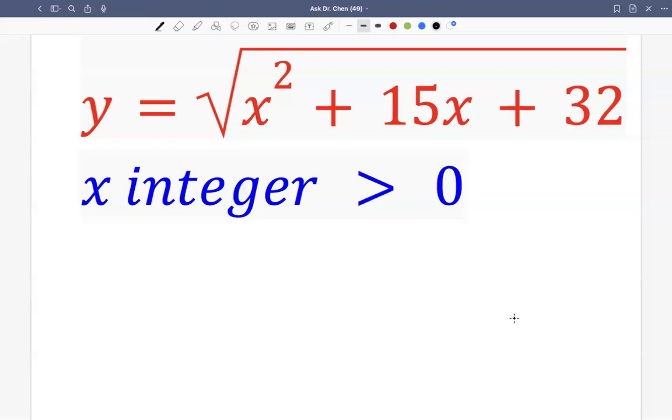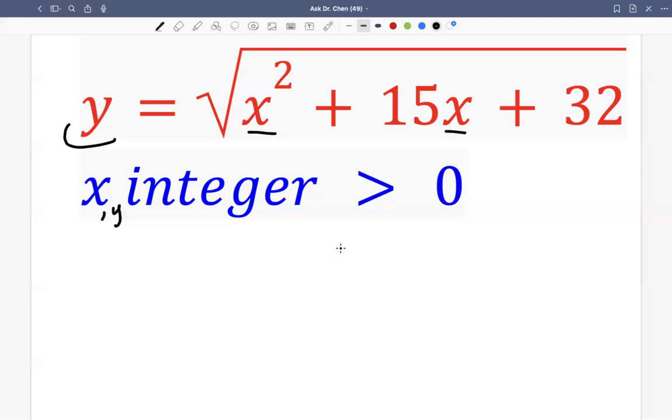Okay, let's see this question. So given one equation with two variables, with variable y and with variable x. Also we're given x to be an integer. I would add y to be an integer as well, because otherwise it's even more difficult to solve. So how do we solve this?